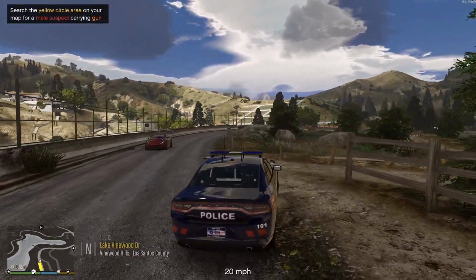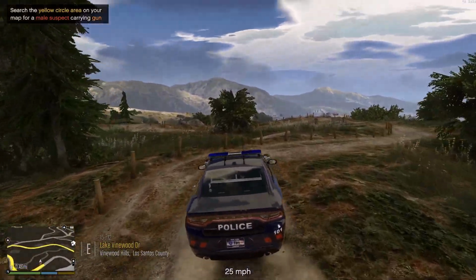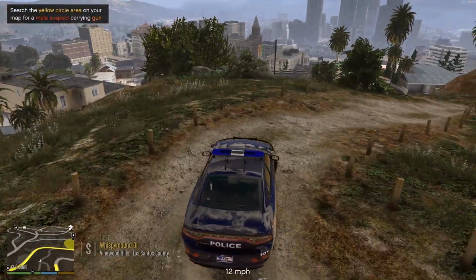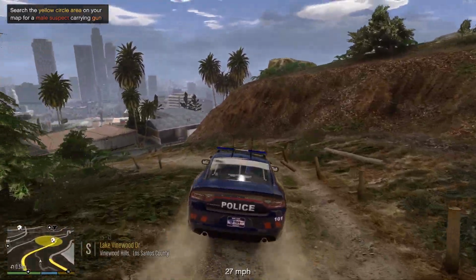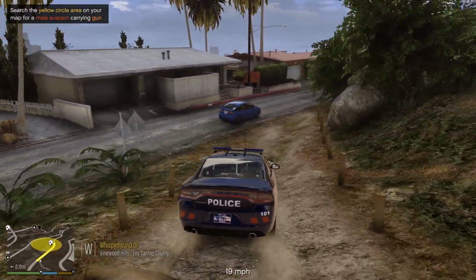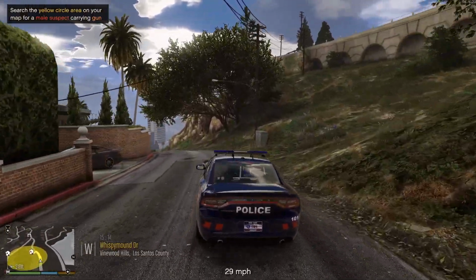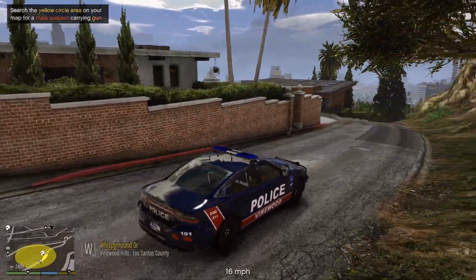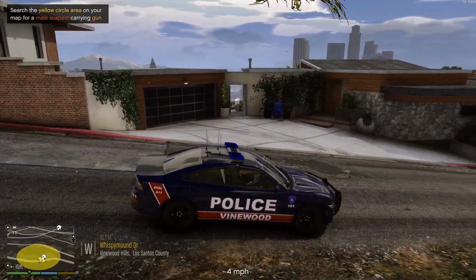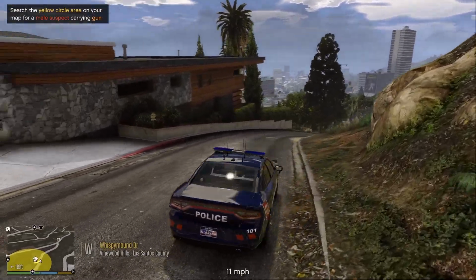Looks like it's right here. Damn it. Our ram bar took that damage, it's okay. I don't want to go too fast down this trail. That woman might be out here with her dog still. I'd hate to hit him. Alright. Okay. Where's this guy at? If he's in one of these backyards or something, we ain't gonna find him.